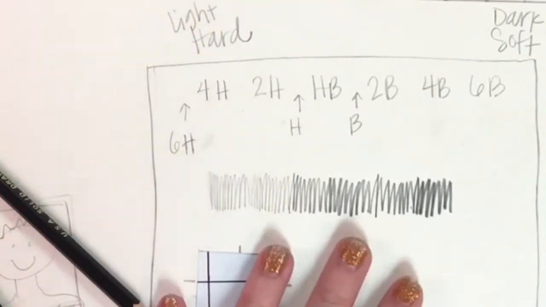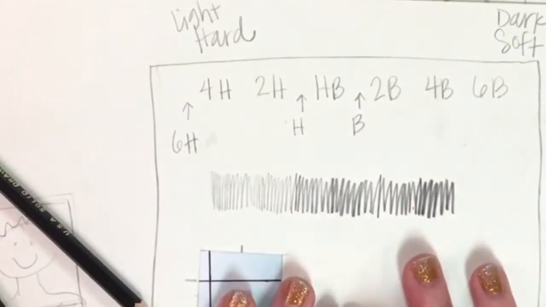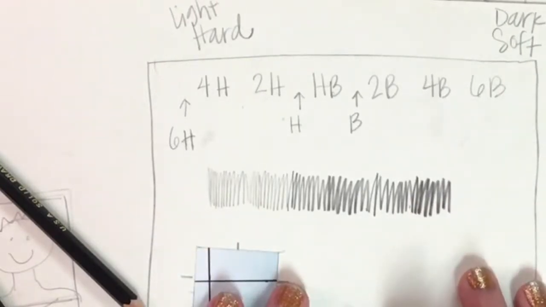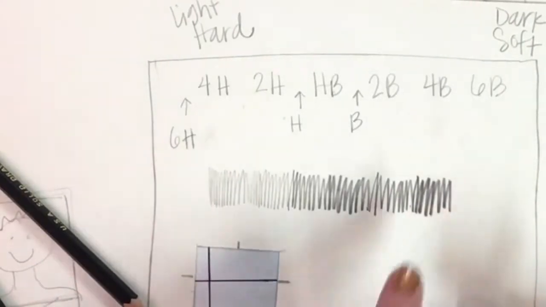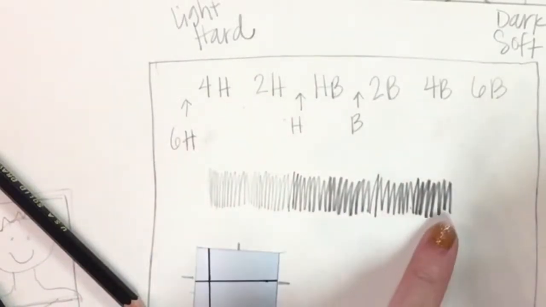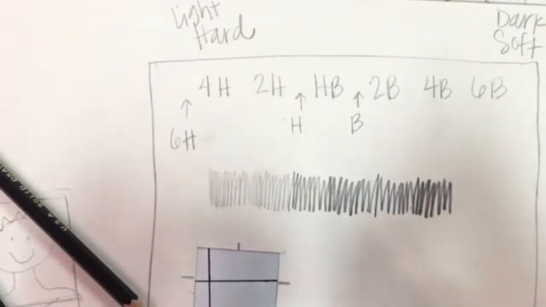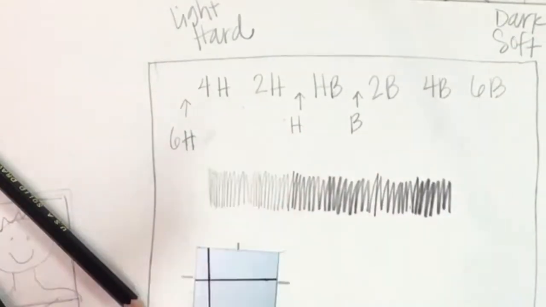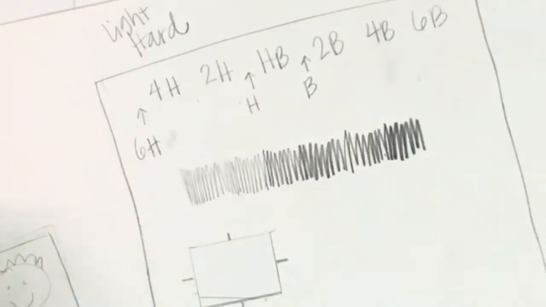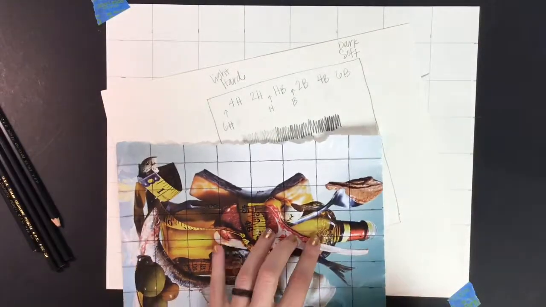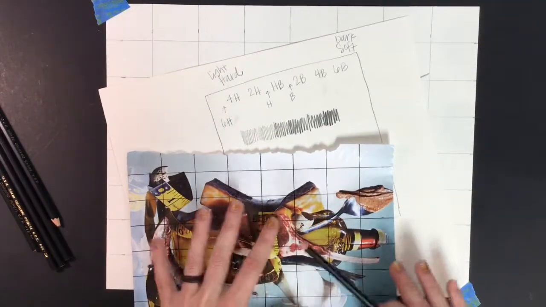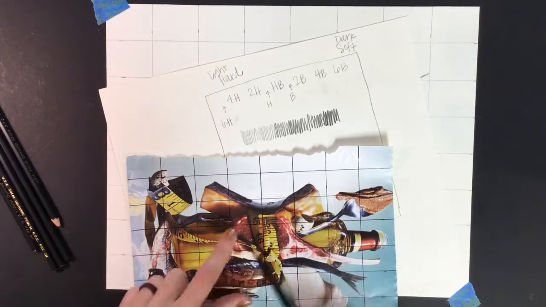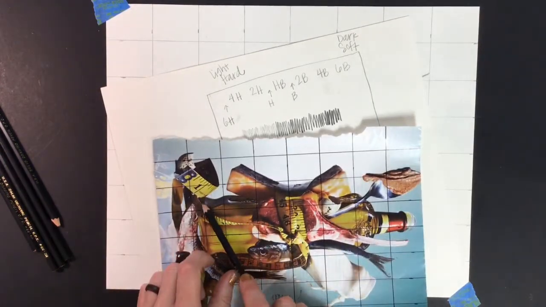So these pencils are just meant to help you if maybe you aren't as great at controlling the pressure with your pencil. I personally like to work with a softer lead, and then I'm just very, very gentle when it comes to my lighter areas. And then I can be really dark when I get to my shadows and dark spots, okay?